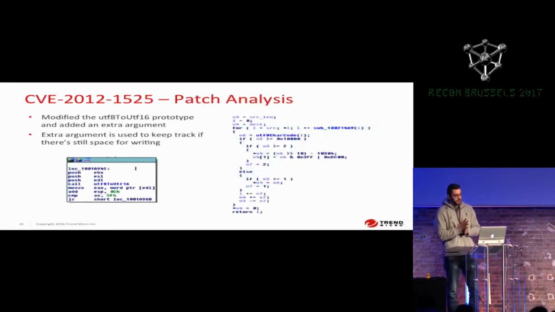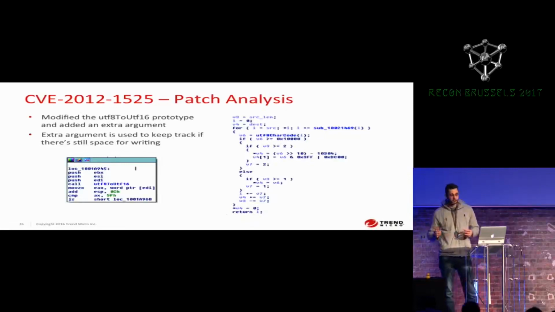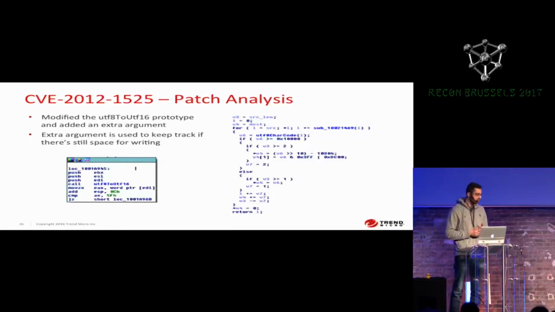All right, so the way they patched it back in 2012 was kind of interesting. We grabbed a bunch of DLLs from previous versions, and Adobe is generous enough to put all the previous binaries on their FTP server. We were expecting to see some changes inside the length calculation function. But in fact, what they did is they modified the conversion function, and they added an extra argument to it, which is the source length. Then they just use it to keep track of what's being written, which didn't actually make sense.